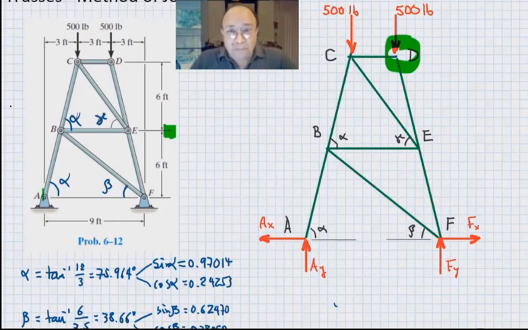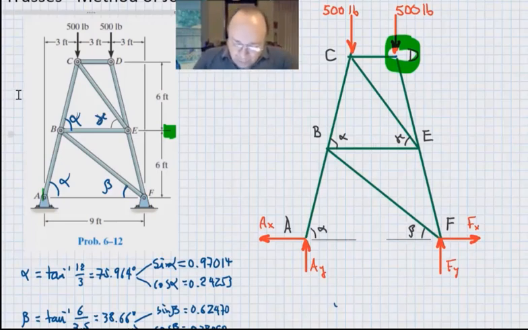So you put it in the way that you think fits best. And now for the bars, the recommendation is to always put them in tension. Tension is positive, compression is negative. So always assume them in tension, and same thing: when you find the result, if the result is negative, you know that it is not tension, but compression.